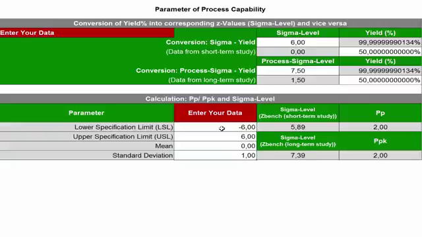If you enter -6 and +6 as specification limits here, a mean of 0 and a standard deviation of 1, then a value of 6 sigma should result. In fact, the sigma level is only 5.89 for the short-term studies and 7.39 results for long-term studies by adding 1.5 standard deviations. All these calculations can give you a first estimation of the capability of your process under different conditions.